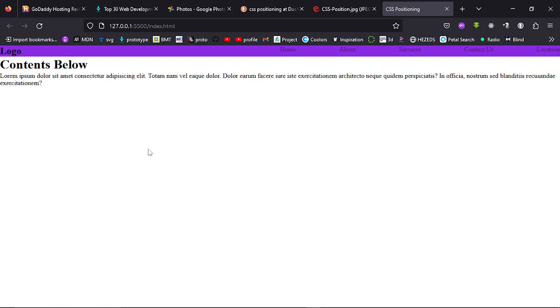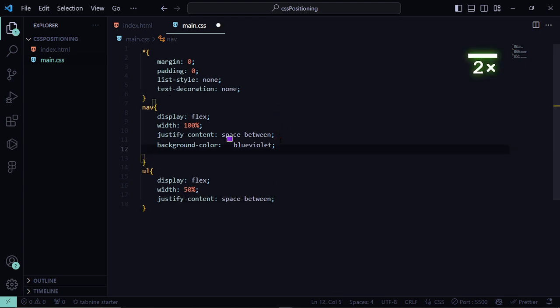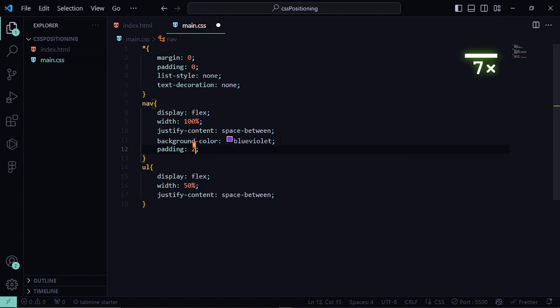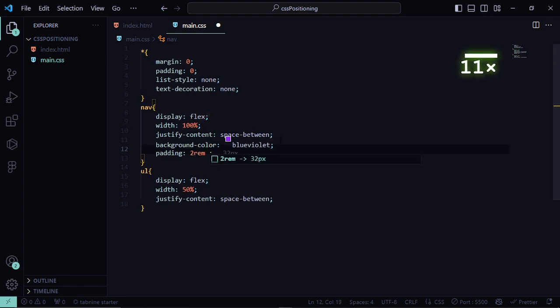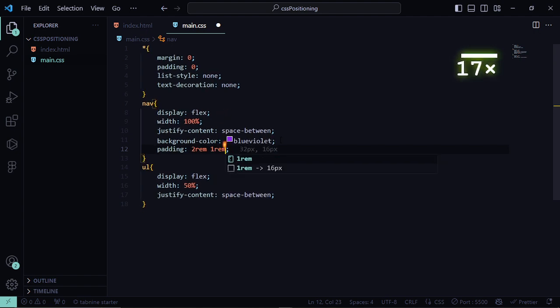So we have this navbar. The navbar is too squeezed, so let's add some spacing in our nav. So I come here and I will say padding. So I'm going to do top and bottom should be like 2 rem for test. Then left and right should be like 1 rem. So we can always change the figures.